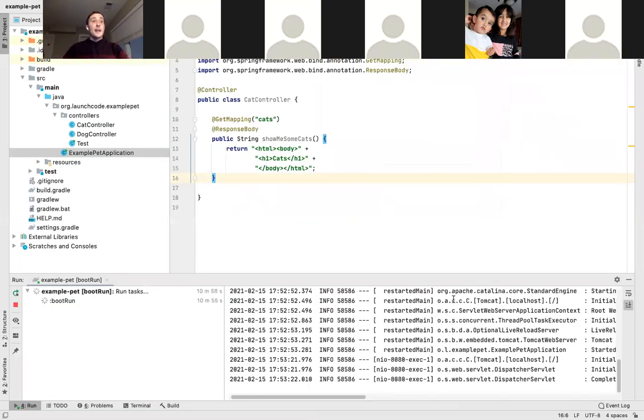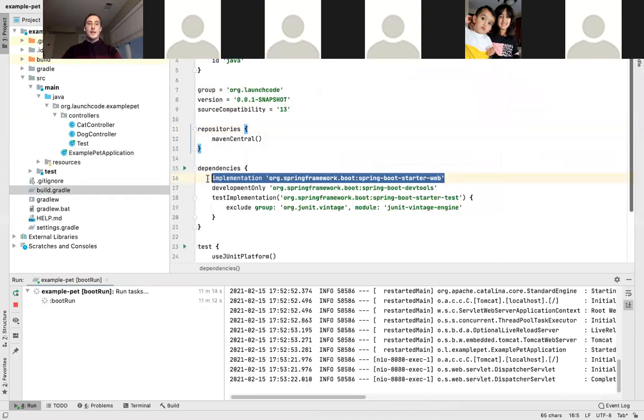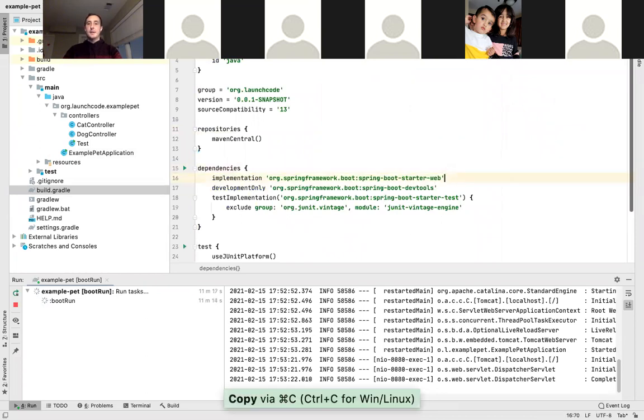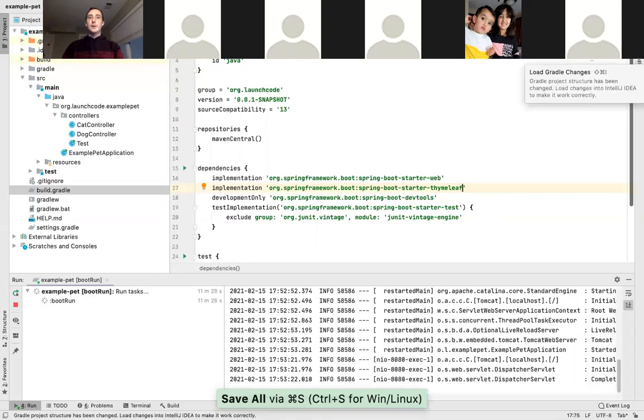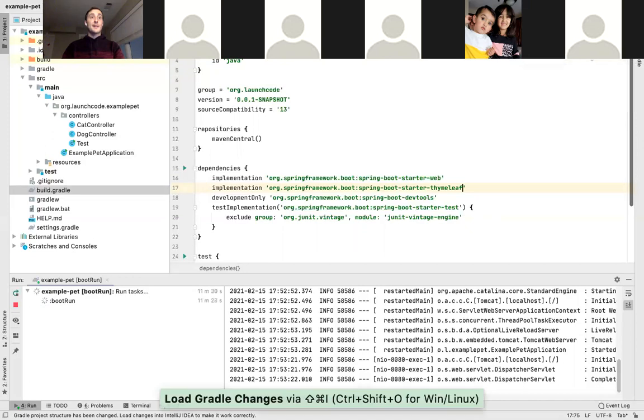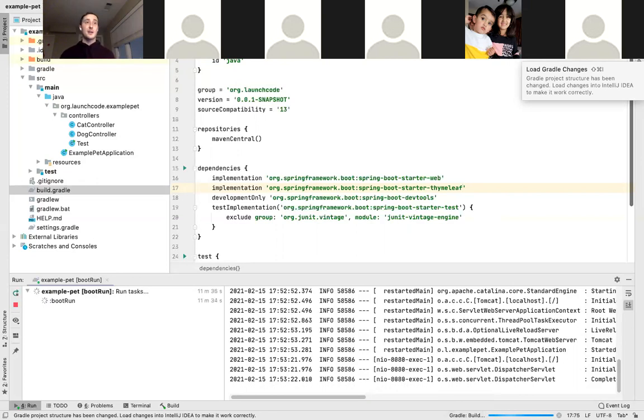Let's go ahead and bring Thymeleaf into our application here. Now, I'm using this application that we built a few lectures ago using Spring Boot. So I don't actually have Thymeleaf in here yet, so I'm going to have to do that. What I do is go over to my build.gradle, and really what I'm going to do is copy this implementation here. I'm going to come down here, press enter, and instead of web, it's just starter-thymeleaf, T-H-Y-M-E-L-E-A-F. There we go, and then I save this, and I see a little button up here that says rebuild my Gradle. So I'm going to press that because Gradle needs to now go out and get what I need, AKA Thymeleaf, so I can do some Thymeleaf applications.